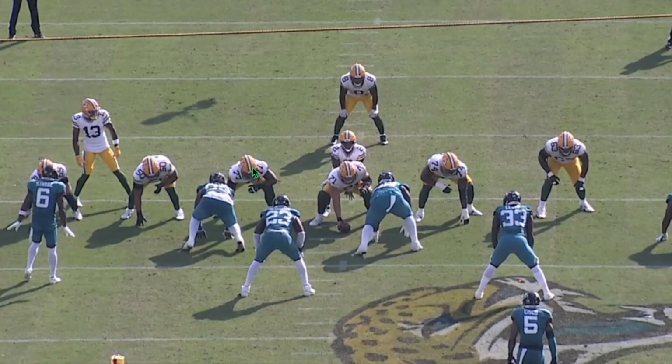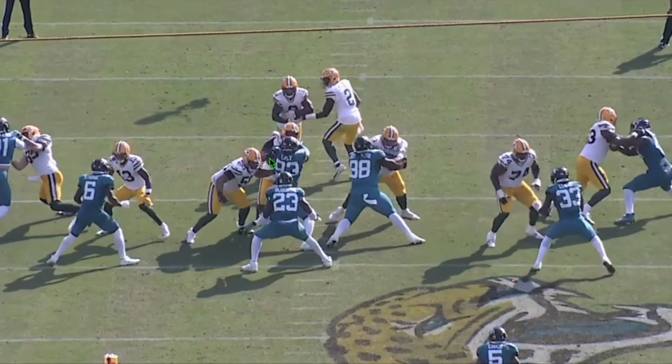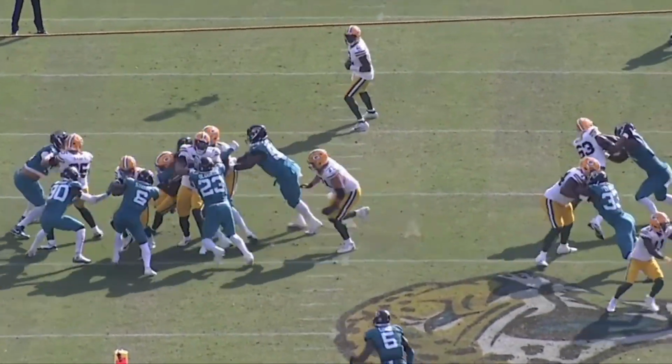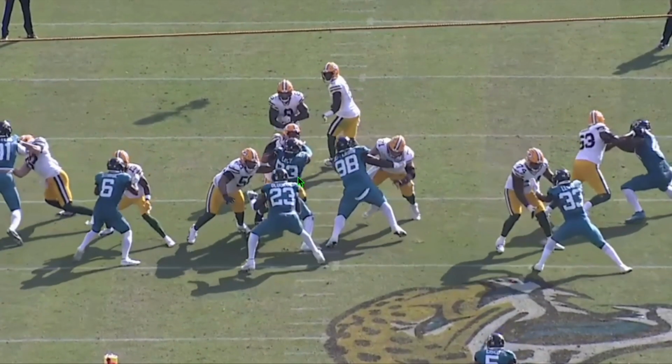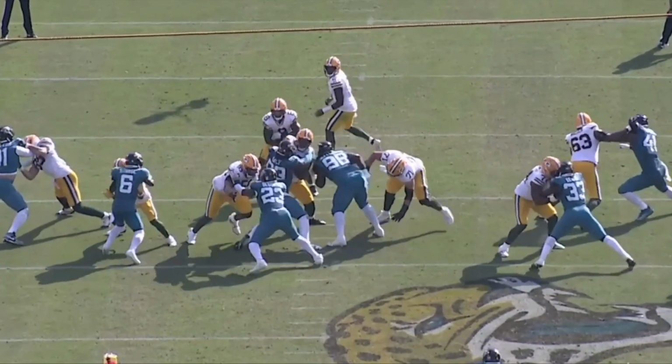Let's check it out. All right, there's a snap. We can see the double team coming right there. They get decent movement right there, but see how Morgan's kind of in not a great position. Defensive lineman's able to fight off and make the play. Now, again, as not great as this is for Morgan, right? You want to stay on it. You want to kind of throw him inside. You want to seal him off, get some movement. Defensive lineman's able to play off him a little bit.